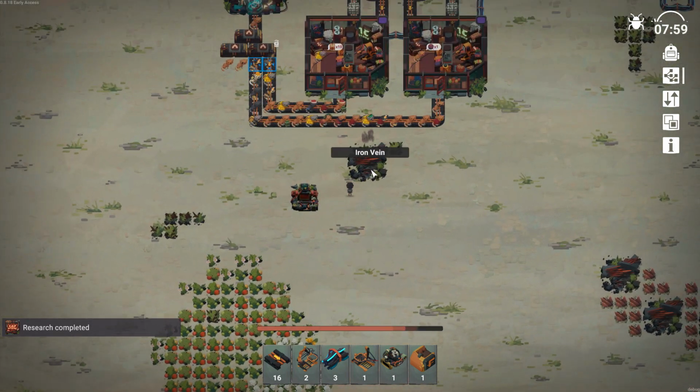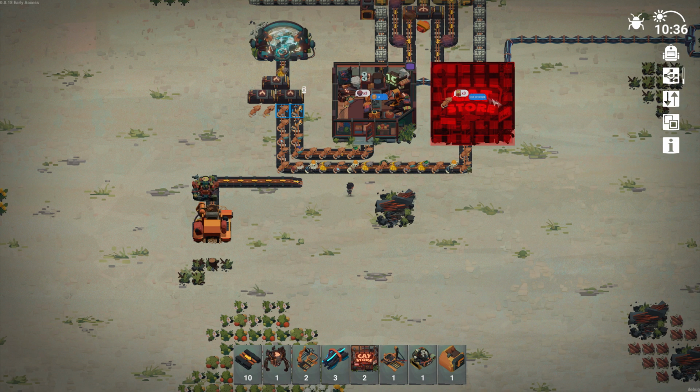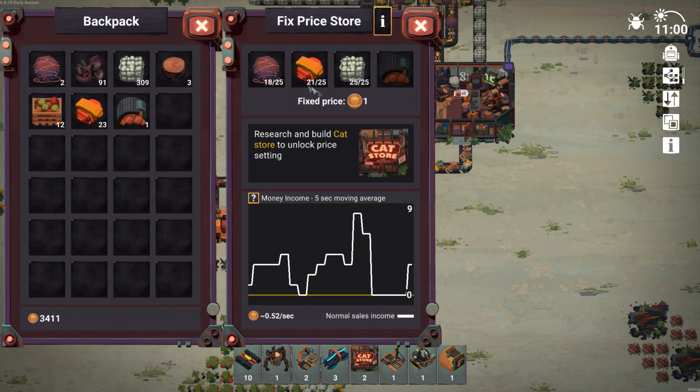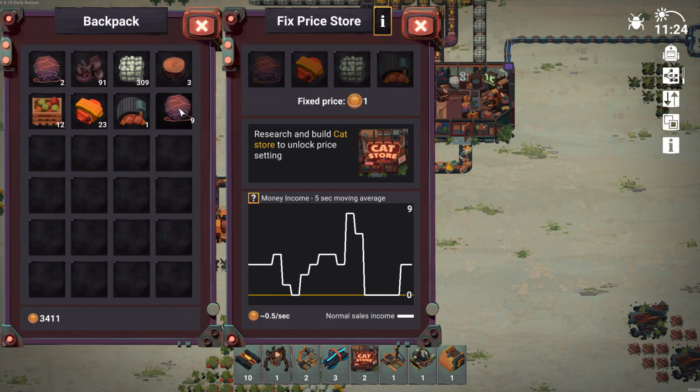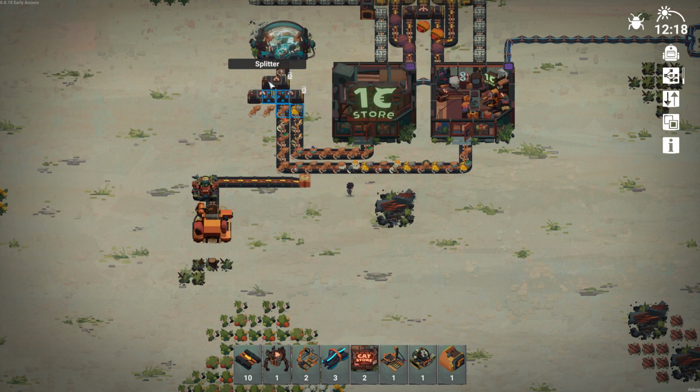Okay, we got some trees over there. Maybe it could actually work? And I got myself some cat stores, so let's replace those. Wait, that's also me. Yeah, I have to take all of my resources with me. Guys, can I take those resources, please? Okay, that's not gonna work.